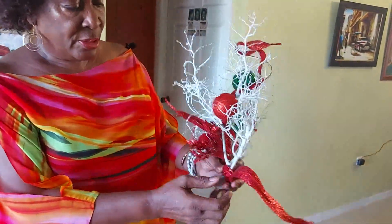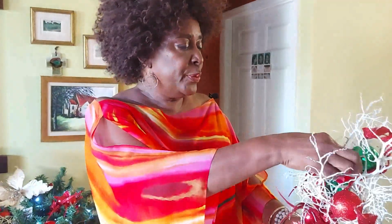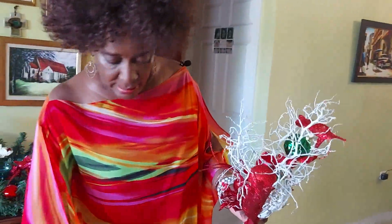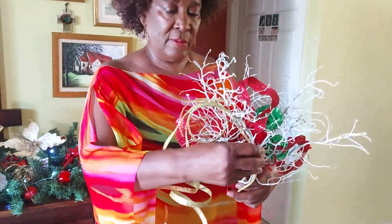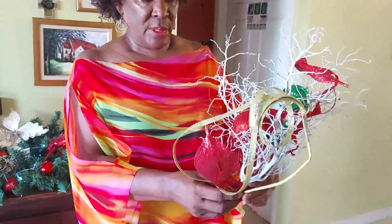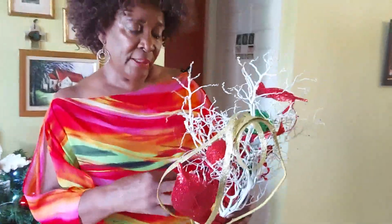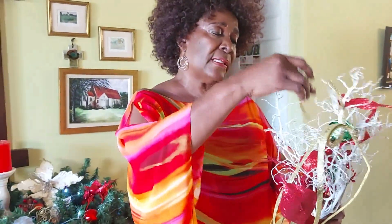To the bottom. Oh, that one fell out. It means this one doesn't want to be there. Or maybe I could put it in here. This is a safe space for it. And then I'm going to add this and just wrap around a little bit, kind of almost like a bow. Remember, especially the ribbons with wire would be very easy to use for this.